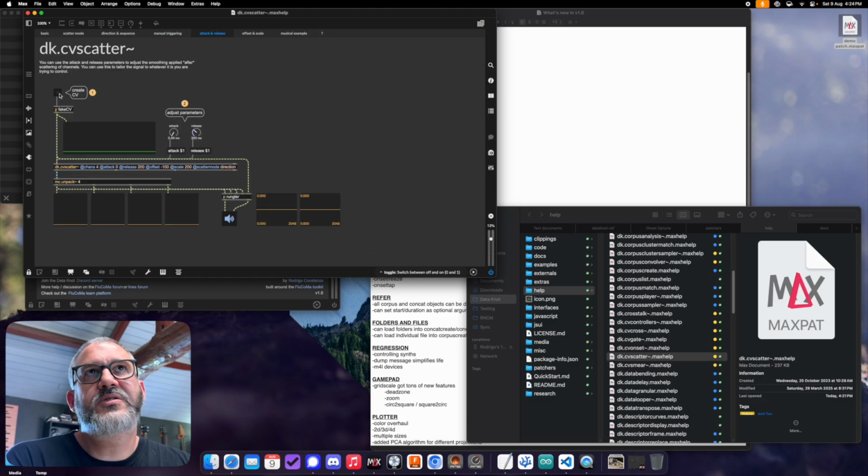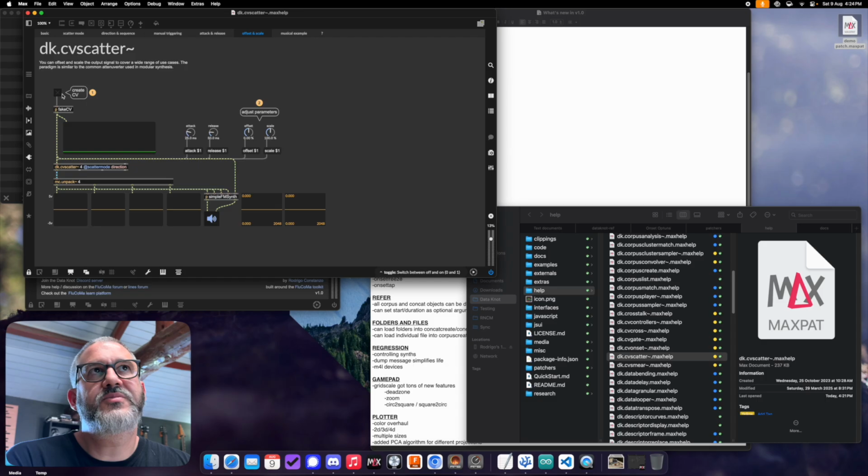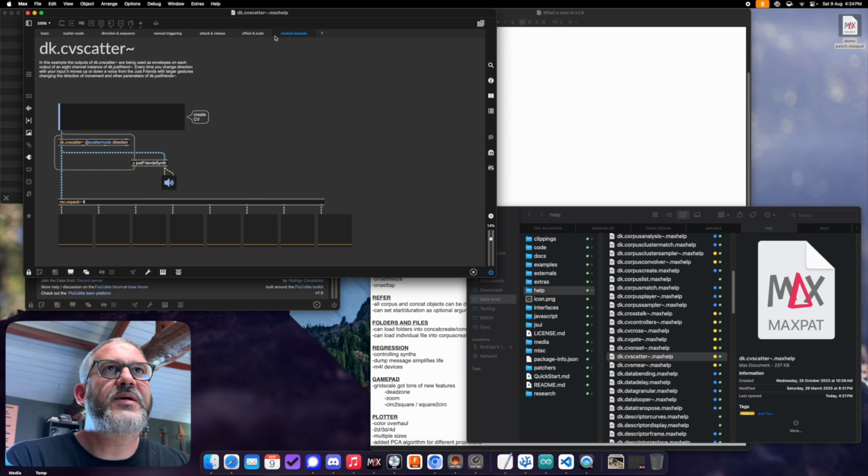Then we have attack and release, just like before. And offset and scale, same as before. So in this musical example here, I'm using the scatter to control a Just Friends synth.